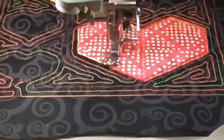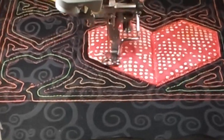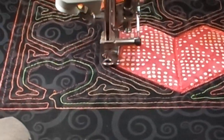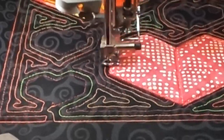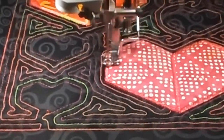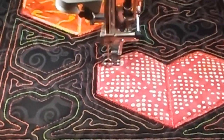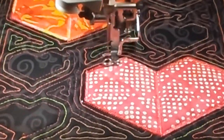It's great that we found one that just works at regular speeds. You don't have to slow your machine down. No. Regular speed. It's just like regular thread, but it's shiny. And works in the bobbin too. It works in the bobbin, I proved that. People were like, hey, I didn't think you could do that.